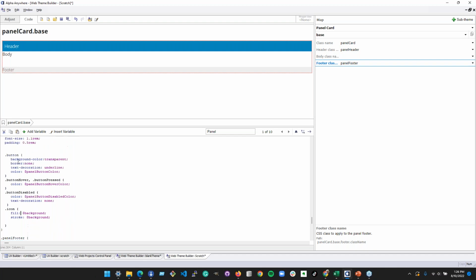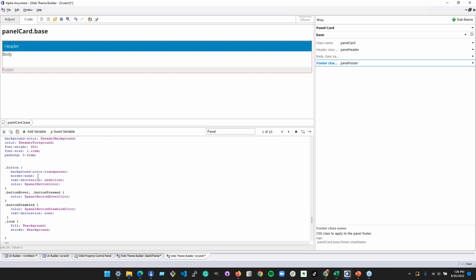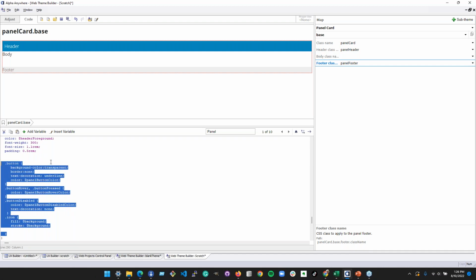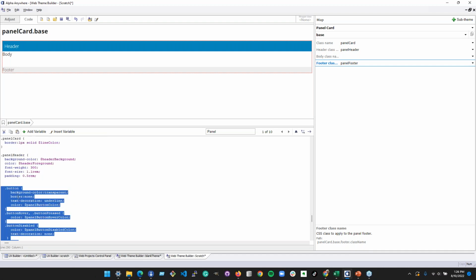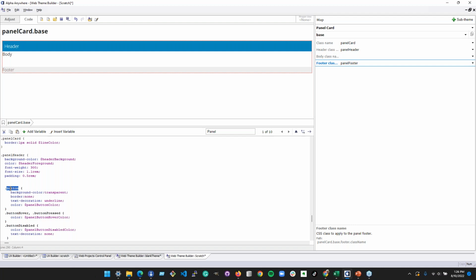Now this thing in the middle, inside a panel header, so this construct here, Sass lets you do something called nesting. What nesting lets you do is easily define rules such as when I place a button in this header, I want it to have a very specific style, a very specific look, but only when it's inside the header, or only when it's inside anything that has the panel header class.